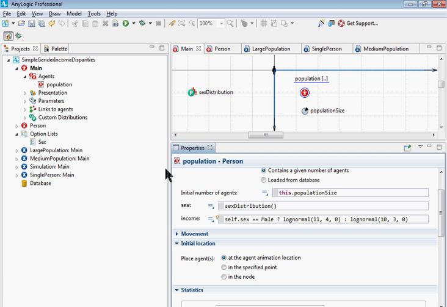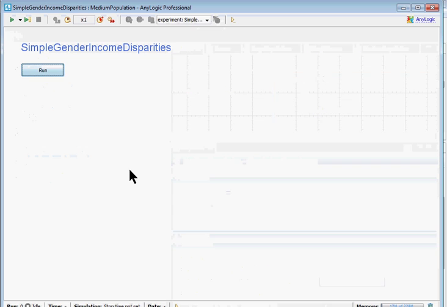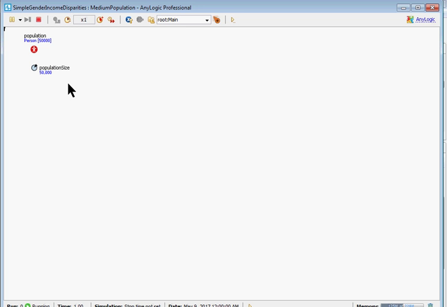Okay, so now we have males and females here, and males and females are associated with different incomes. So let's put in statistics that will compute the average income for males and for females. Is that okay? How do we put in a statistic for this population? Where did we do it before? Yeah, in population, down in statistics. How do I go add two more statistics? I want you to tell me what to do now.